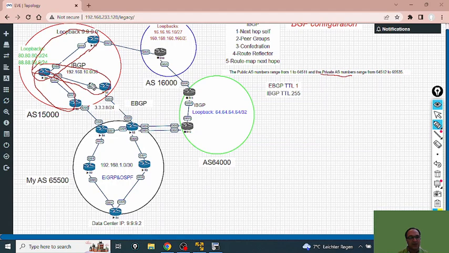Then we make a sub AS for these two routers and make this two routers sub another sub AS. So each group has a sub AS, and when they send some route information to each other, they know where is the source. This is confederation. This is the technology as confederation.